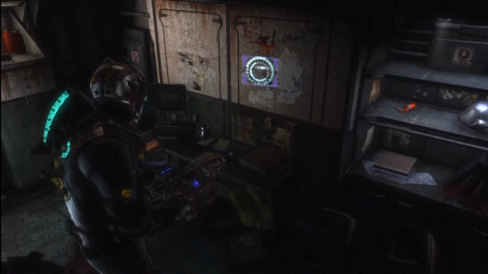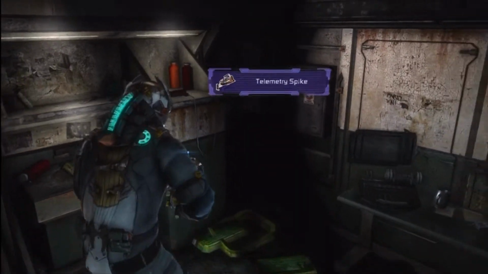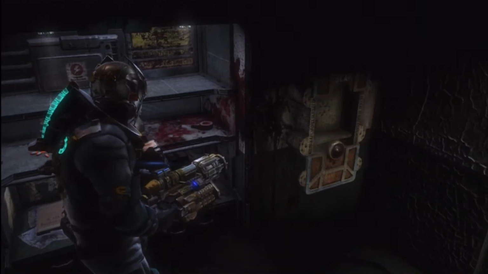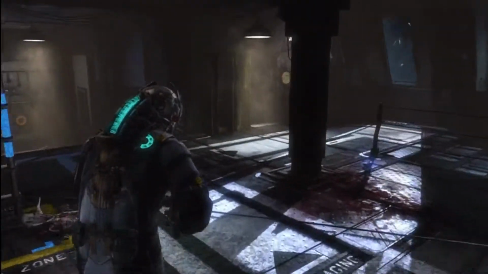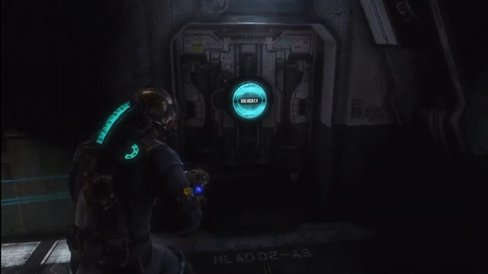Okay, there's your weapons part. Some random loot. Okay, and the same outside this door in this room before you head downstairs, there's this other door to the bathroom or whatever, and there's another circuit in there, so you want to make sure you go in there.